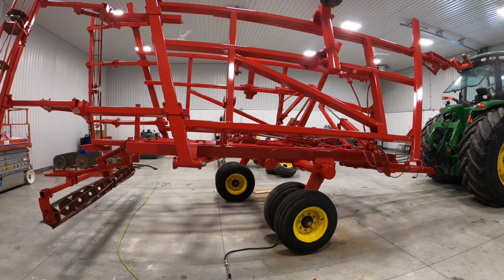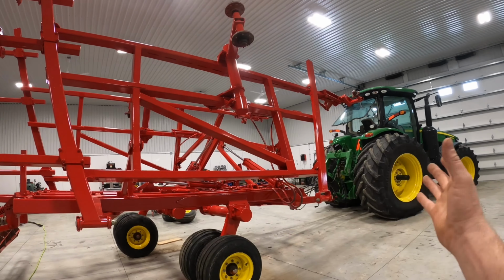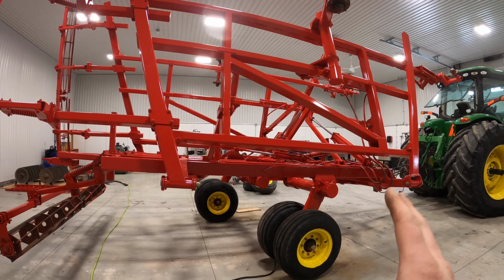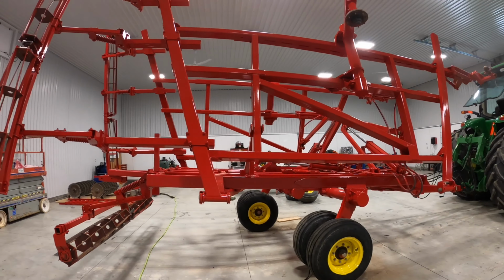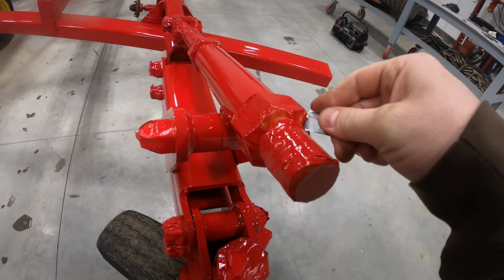In case anybody was wondering why I didn't have a safety stand here, it's hooked to the tractor. It should not roll forward and back. That thing is in park. And you'll see he only took one tire off at a time, so he's using the other tire as a safety stand. I couldn't feel safer being underneath it. Plus the machine is locked in the upright position. There we go.